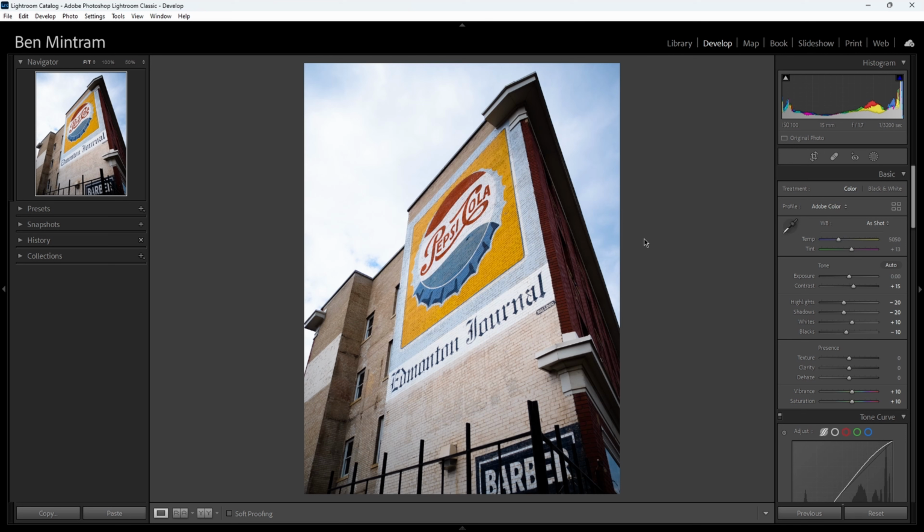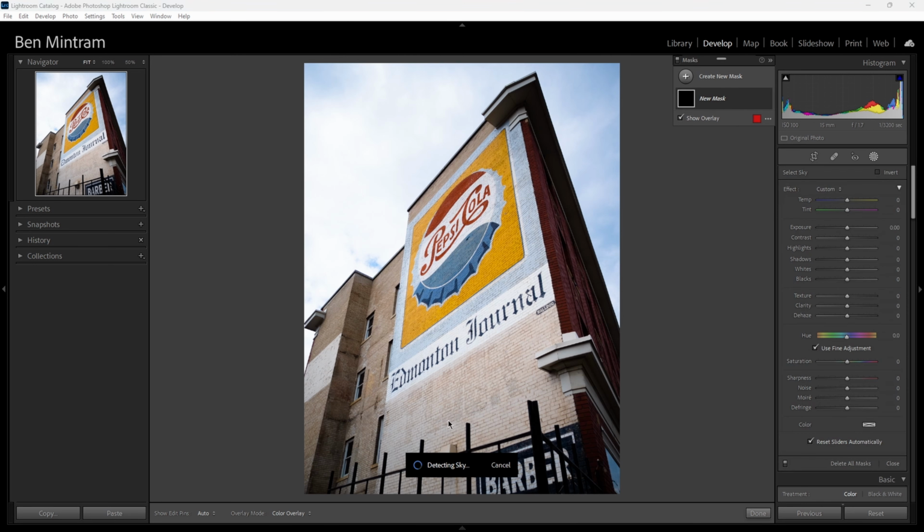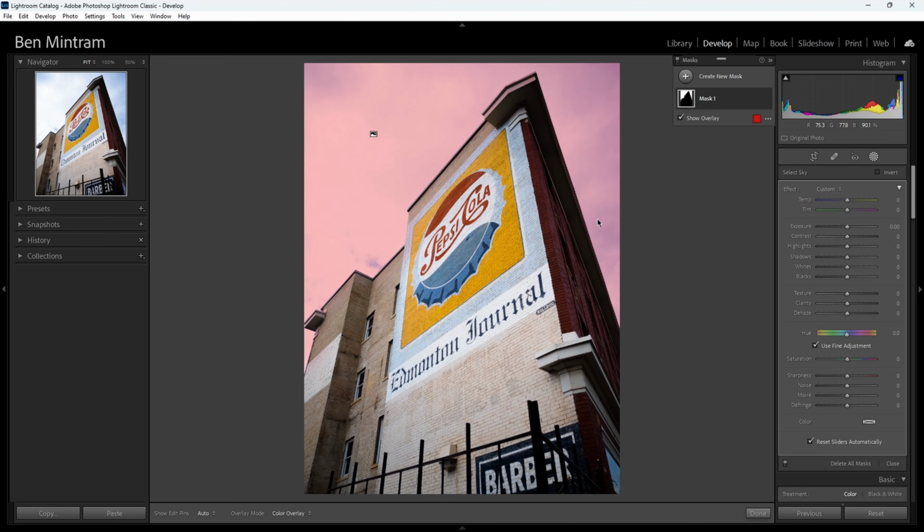So in my opinion, the sky is a bit overexposed, a bit too much highlight going on, and it kind of detracts from the subject because it's so bright up here in the corner and the top part of the image. So to basically fix that highlight issue in the sky, I can create a mask and click select sky, and it will automatically select the sky in the image. And then from here, all of these sliders and functions will basically only apply to this mask, which will apply to the sky. So I can go in here and kind of drop down the highlights.